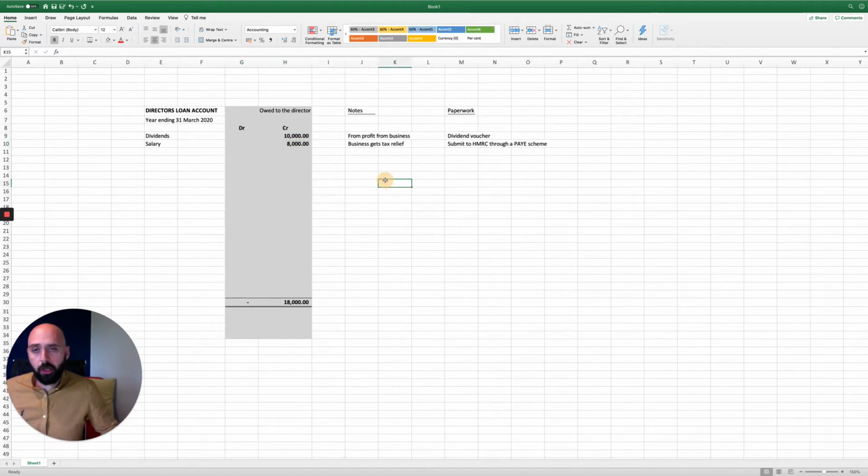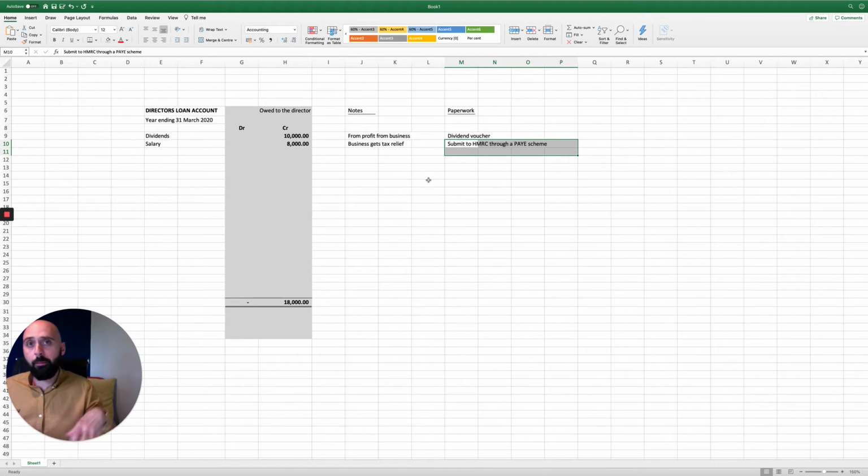So you're entitled to, in a year, £10,000 of dividends, £8,000 of salary. I'm just going to elaborate on the salary for a second, because sometimes there might not actually be the money in the business to pay that salary. There can be instances where the money's physically not there. That does not mean that we don't process the salary. We still submit the salary to HMRC, £700 a month roughly. We'd still submit that salary to say this is the salary you're entitled to. But what it means is you're entitled to that salary, you've just not been paid it, okay?